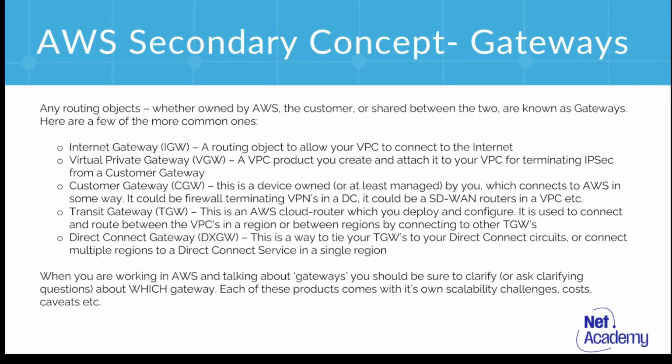And last but not least, we have the Direct Connect Gateway. This is if you're going to have Direct Connect circuits, which are basically private fiber-based circuits between yourself, your on-prem, and AWS, you can use a Direct Connect gateway to peer it directly to, for example, your TGW. There's other uses for the Direct Connect gateway. The real takeaway here is when you hear gateway, I want you to think routing solution.